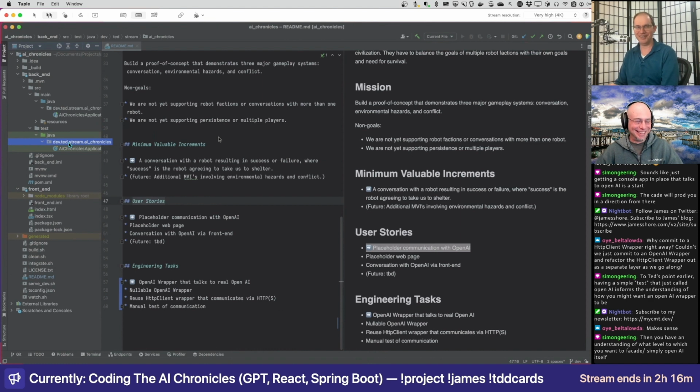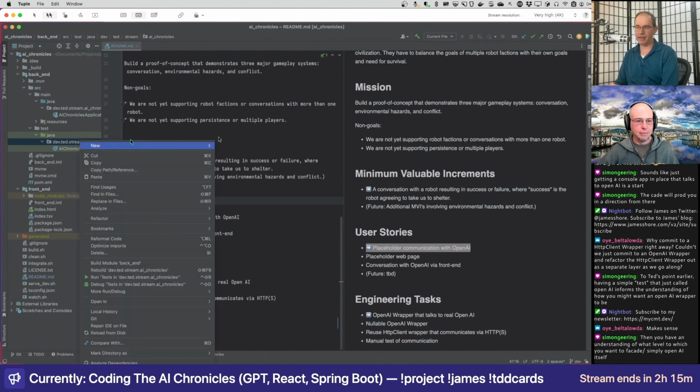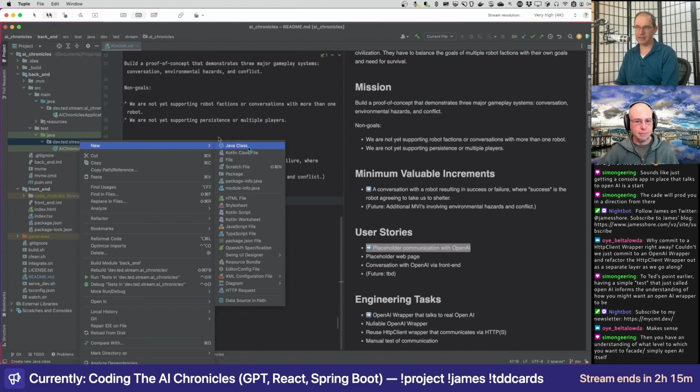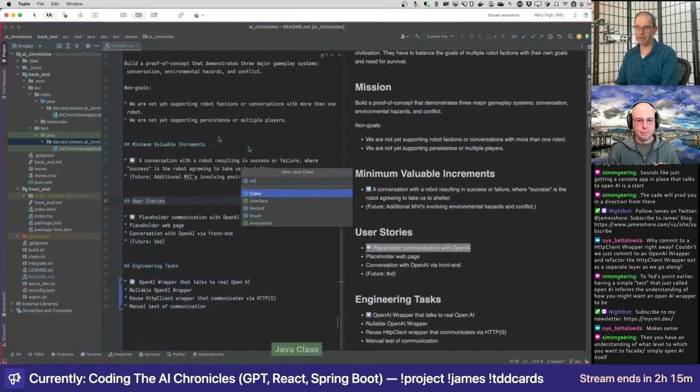I don't know that there's a point in making a strong distinction. But if we're going to use A-frame architecture, what I would do is create an infrastructure folder or package under AI Chronicles. And then in that, I would make a class that was specifically named after the thing we're interfacing with. So I would call it OpenAI.